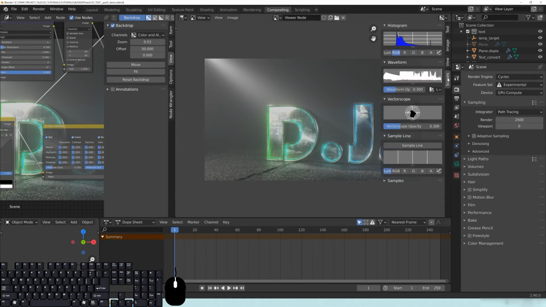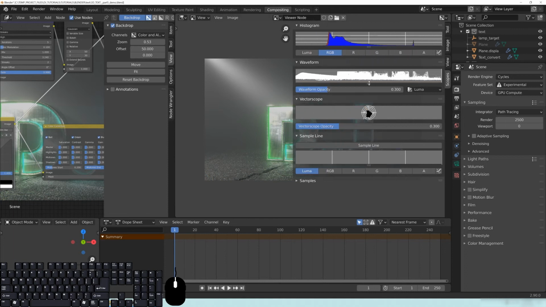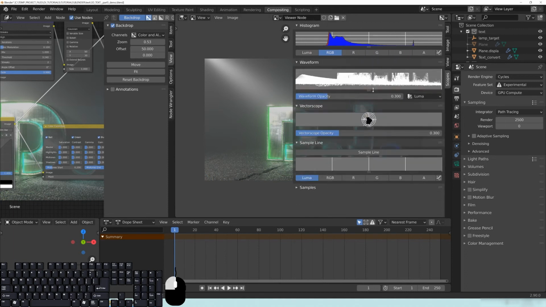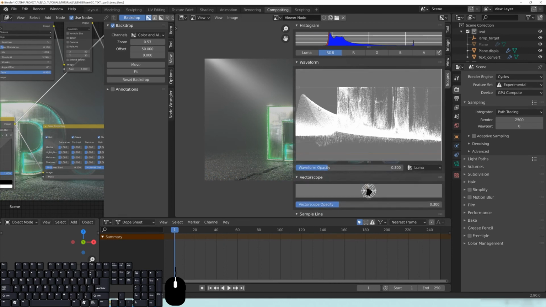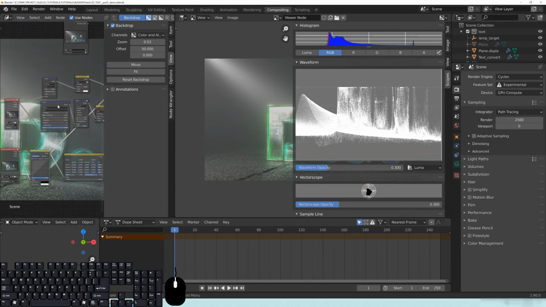And you'll see this tab right here called Scopes. You'll want to look at the thing that says waveform right here. Our goal is to basically not have anything peaking at this 100 value up here and way down here at 0. Now you can see here, if you can see the waveform monitor clearly, we don't have anything that goes above 80.